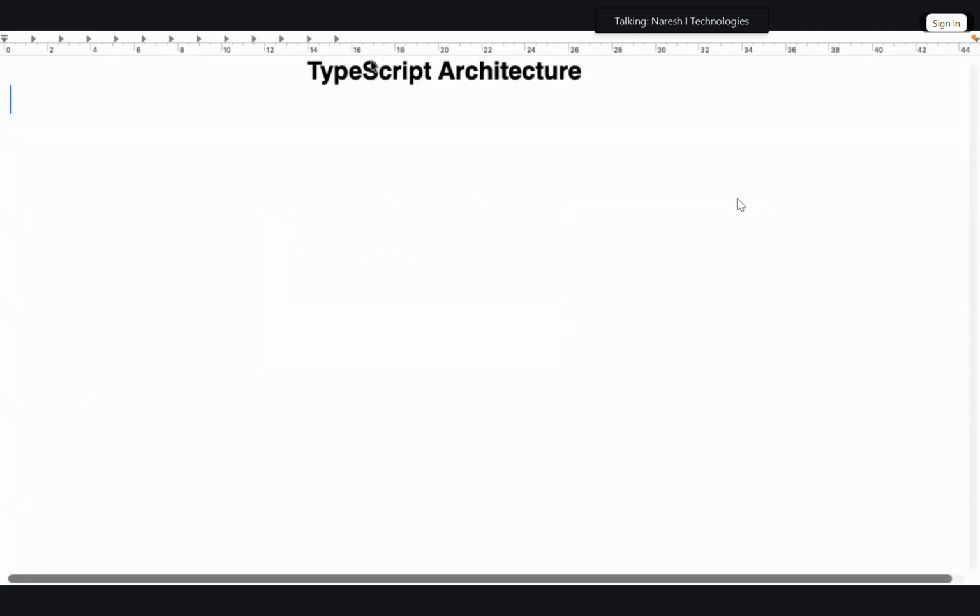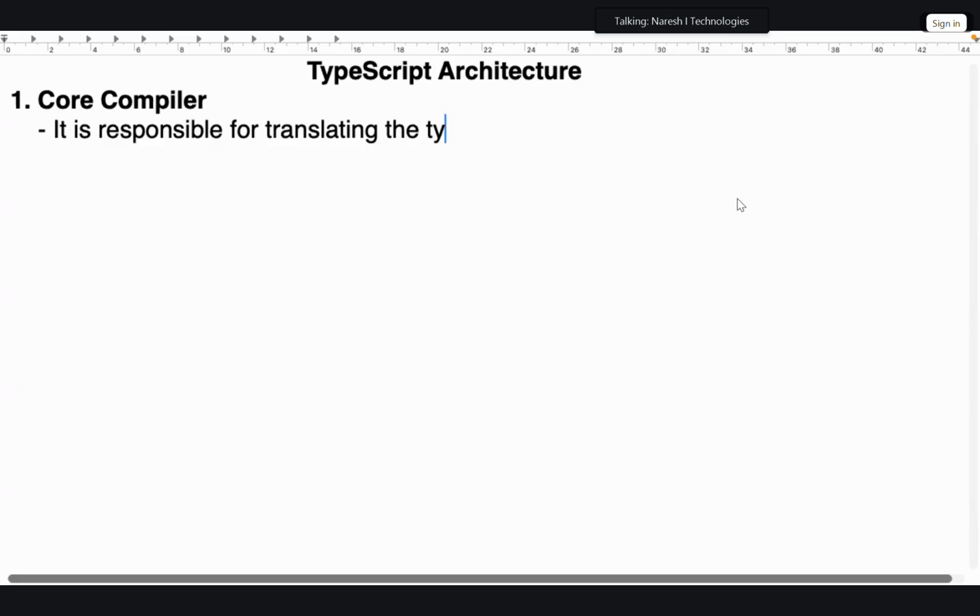What does TypeScript actually contain? Let's keep one point here. I'll give a simple overview. First, what it contains: the core compiler. TypeScript has a core compiler.